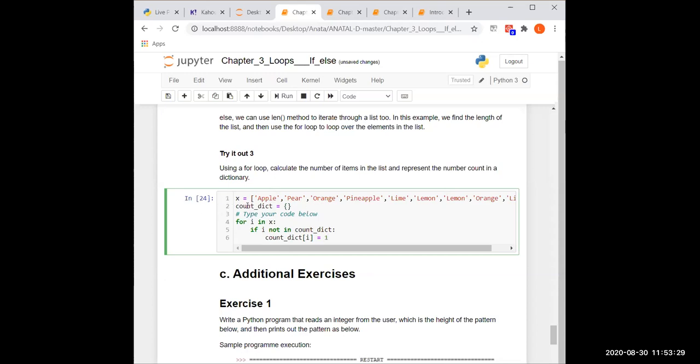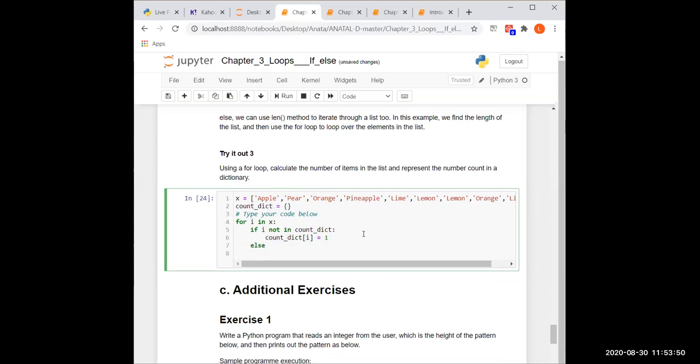So let's say you run this loop for i in x. We will run this apple. So apple is not inside this count dictionary. So it will create a new key value pair, which is apple equal to 1. So this value will be the count.